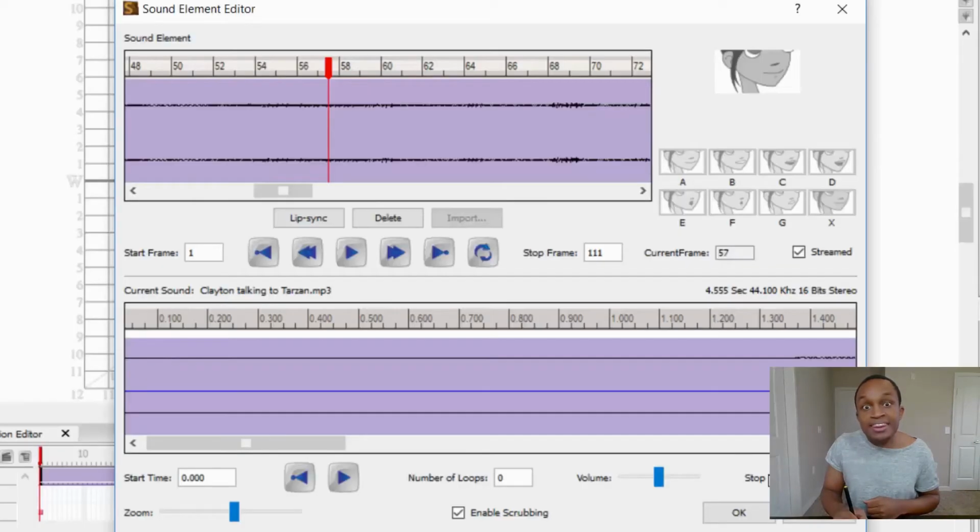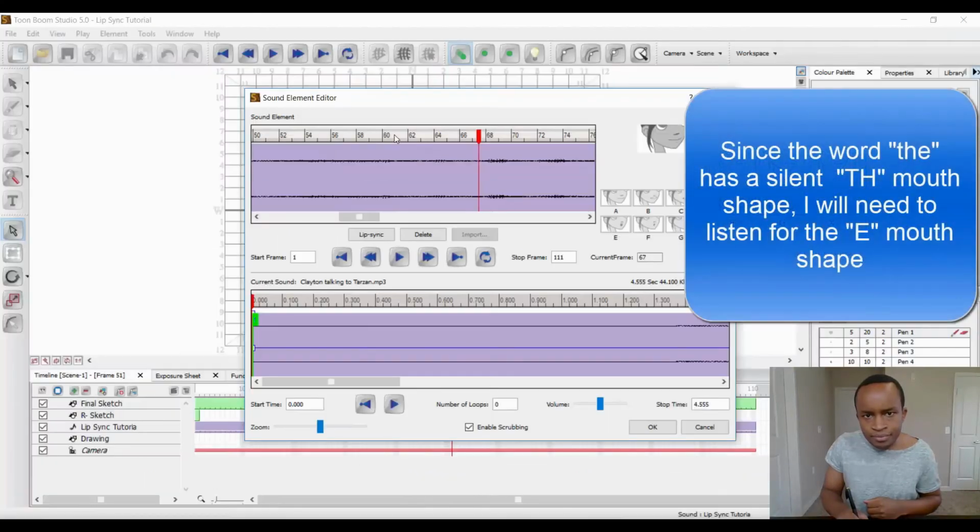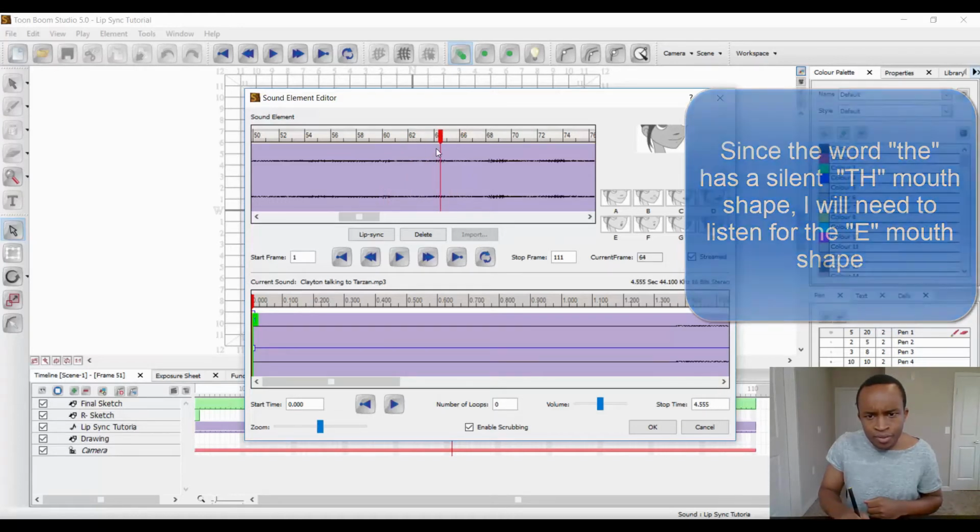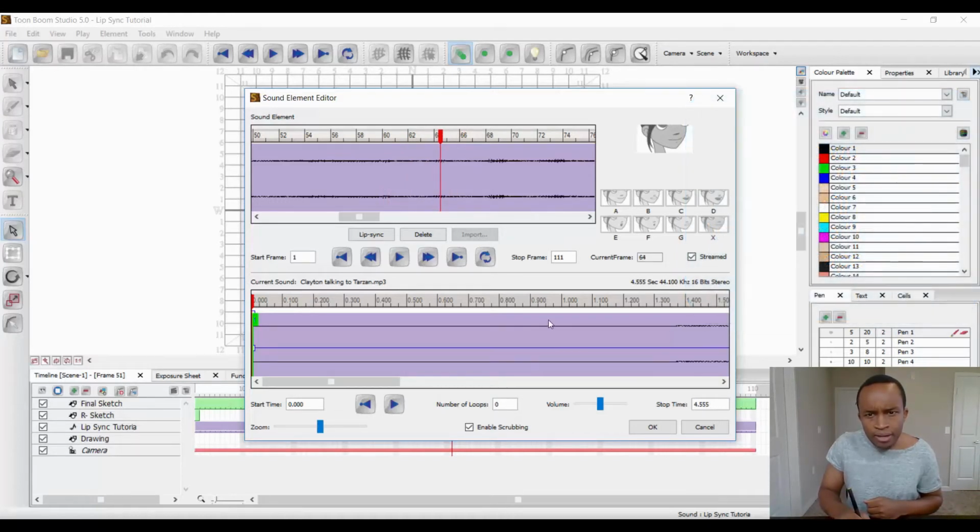Now the next word is "the." So let's get over here and keep scrubbing a little bit. Okay, I think it happens at around frame 64.